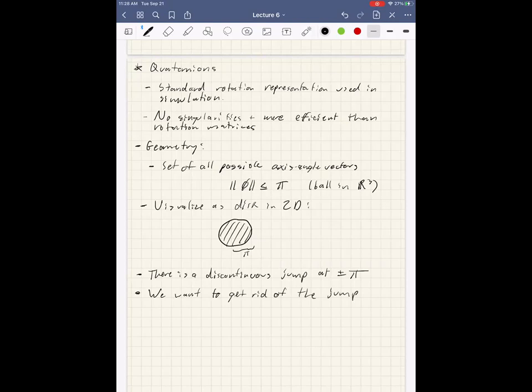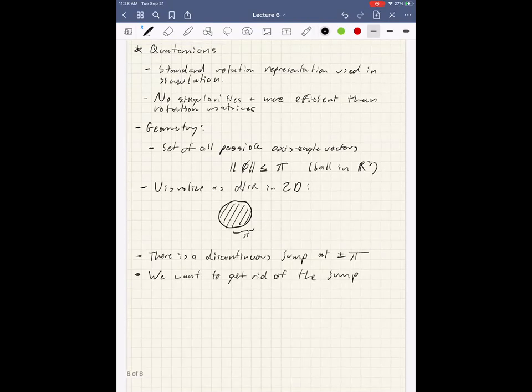So I'm going to play a little geometry trick. All of this is actually happening up a dimension, so this is a ball in R3, not a disk in R2. Keep that in mind, but you can visualize this all this way. So I'm going to take that disk that's in the plane, and I'm going to stretch it up out of the plane into a hemisphere.